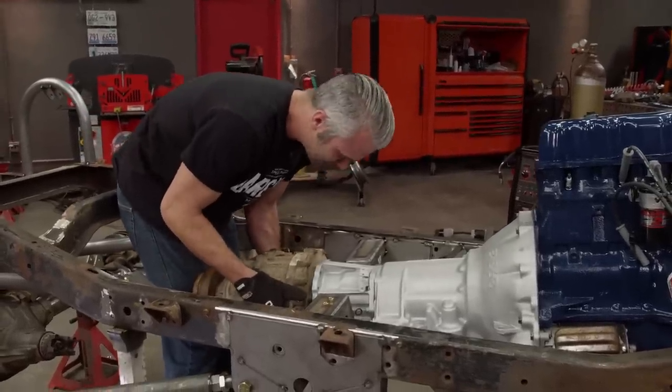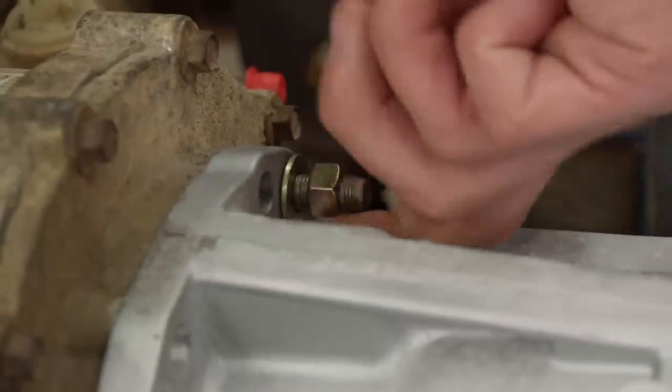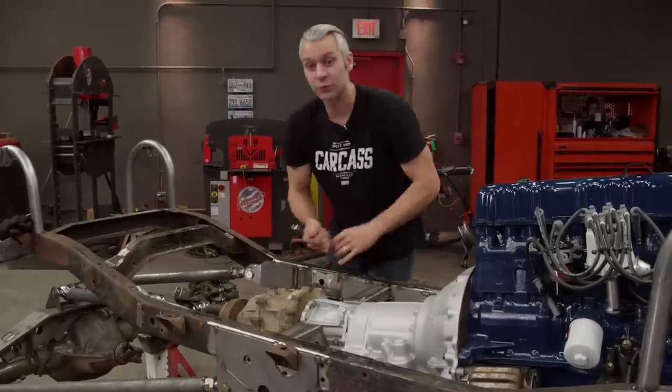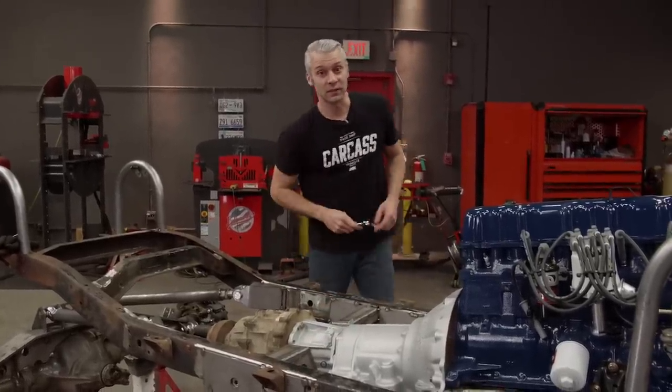Well, there it goes. All right, well, the transfer case is in. Now let's move on to the steering.